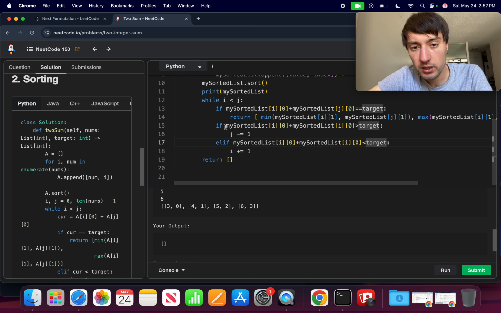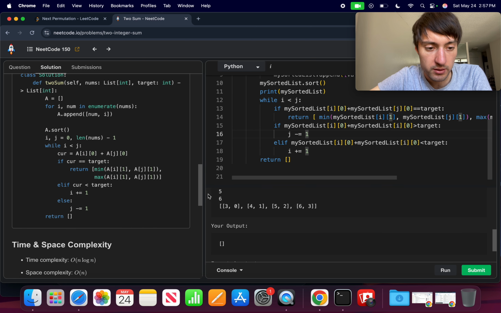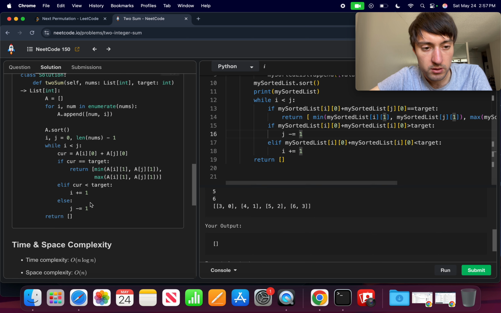If this is too big, I need to decrease j. That's exactly what happened there, right? So if it's too small, we increase i. Yep. And then else we decrease j.